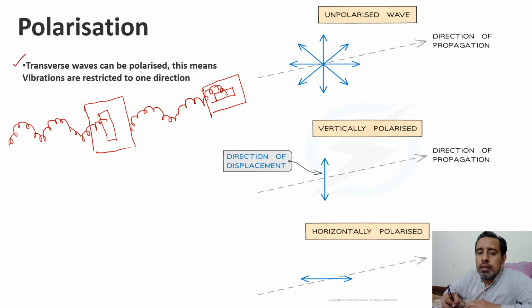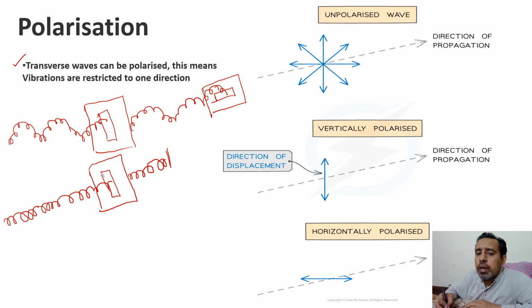We can polarize, but if we have sound waves, which consist of compressions and rarefactions, means the longitudinal ones, and in its path we have again a polaroid, means a filter, and after passing through it, again we have a polaroid in the other way at an angle of 90 degrees, then it doesn't matter, it can go through it. Means we cannot restrict its path in one plane. Means we cannot polarize the longitudinal waves, but we can polarize the transverse waves.